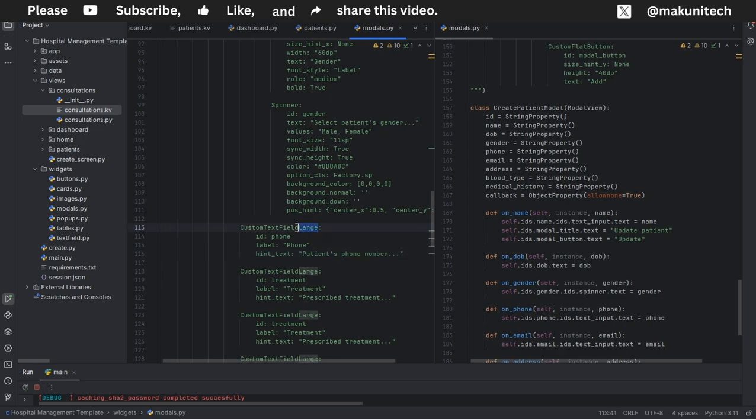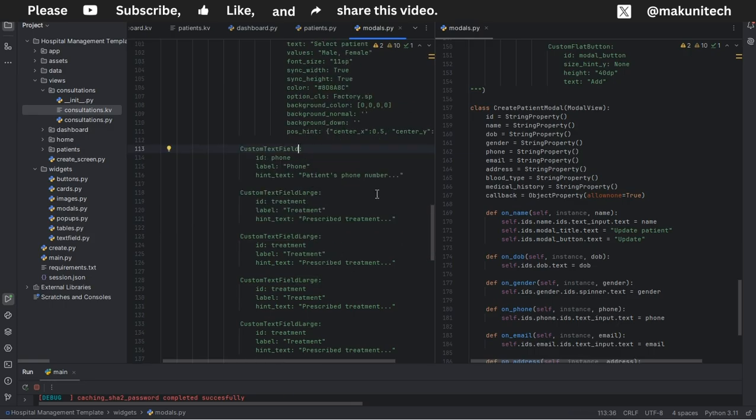Excuse me. Let's get rid of the large part here. What's the next one? Email. This label here needs to be email, and this needs to be patient's email, patient's email address, like this, right?